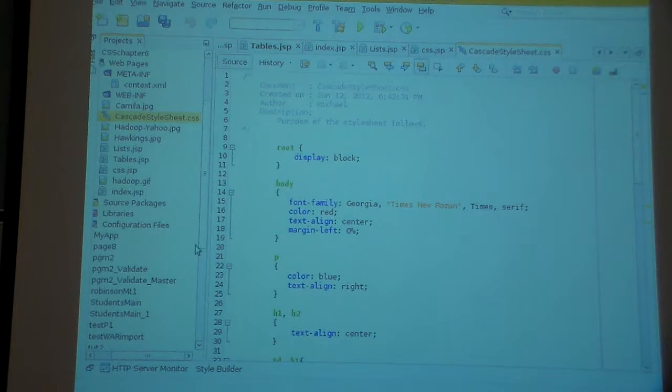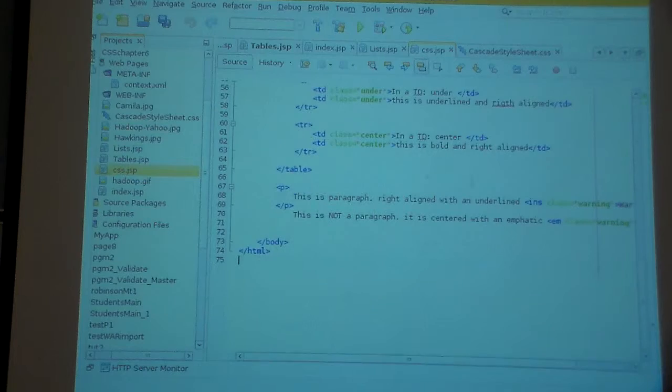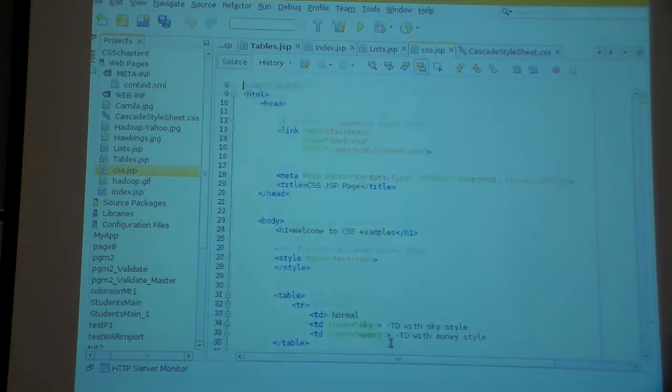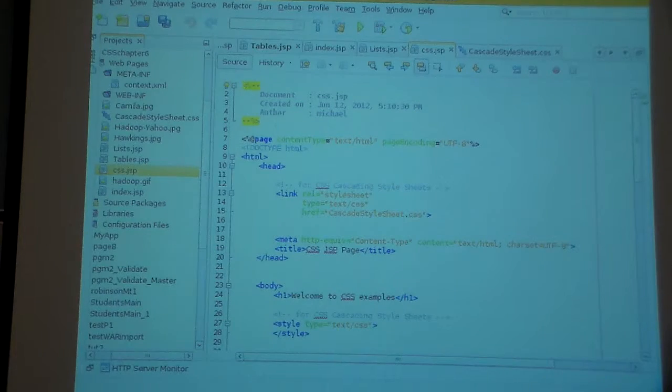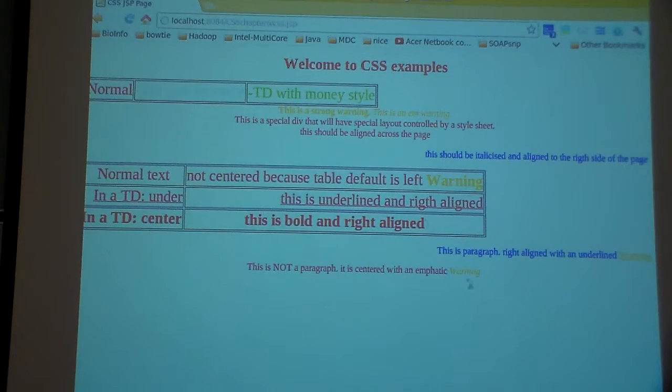So how do we use those things? Very carefully. So here I have a whole bunch of things here. And let me give you what it prints like. This is the result of this little PHP that I'm going to show you. How to center, how to change the backgrounds and the colors, how to center with the warning.